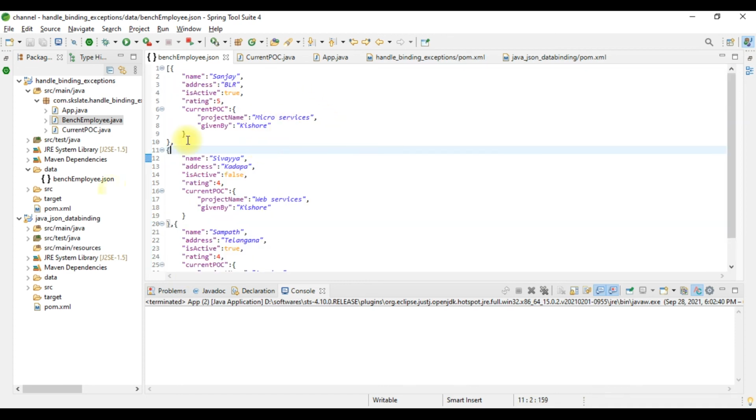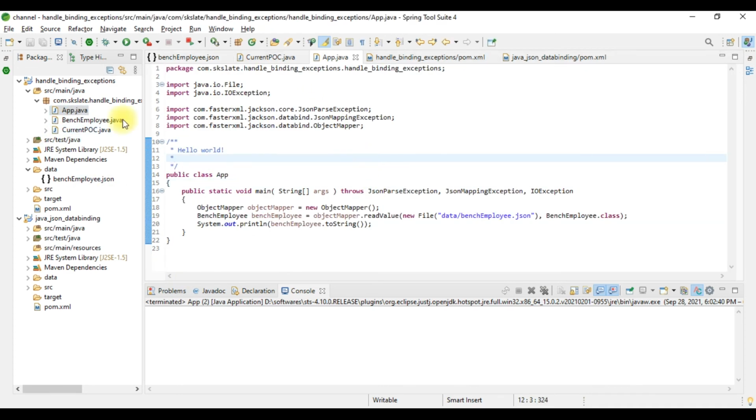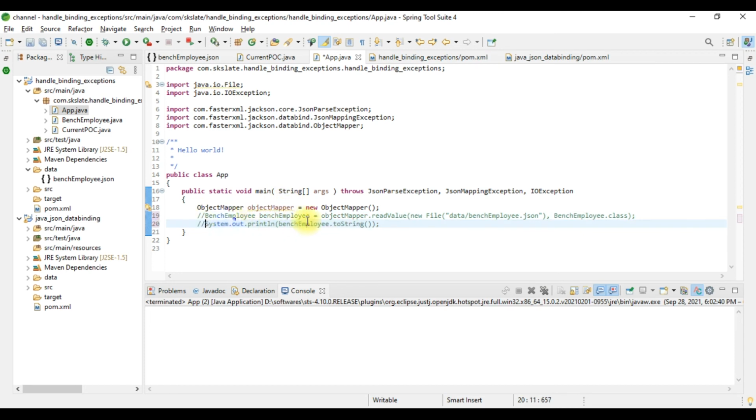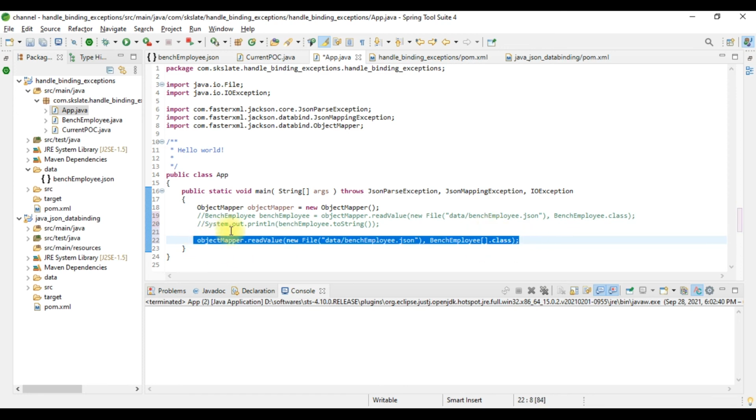I want to map these objects to my POJO. So how can I map it? Simple, no need to worry. I will comment this and this one, and here I just want to return the array of employees. That's it, and I will initialize that one.